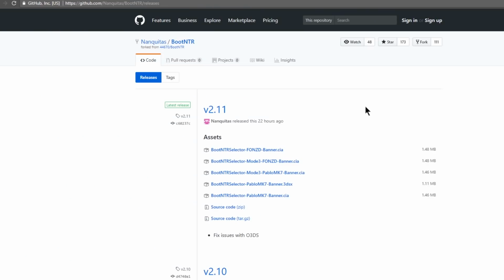Now, along with the Luma 9.0 update came a new update to BootNTRSelector to get BootNTR custom firmware working better on Luma 9.0. Just a few days after Luma 9.0 was released and the new update to BootNTRSelector was released, Nankida dropped this new one, version 2.11. Now, this happened to fix some issues with the old 3DS, so if you've got an old 3DS or a 2DS, you might want to go ahead and grab this new version of BootNTRSelector.